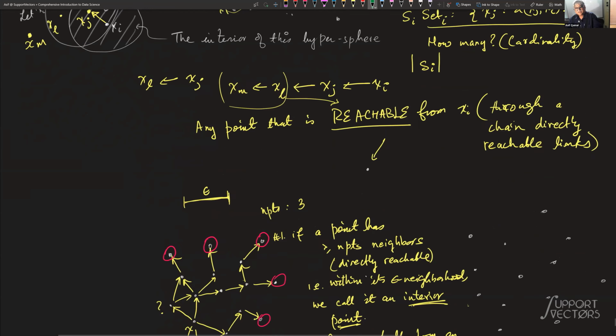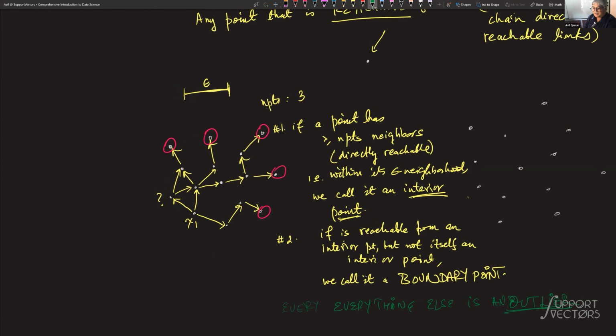So now what do we do? Let's say, just call it an exterior point. No, well, we don't usually use the word exterior. We just call it an outlier. Right. And so now look at this. We have these points, and then you again start with another point here, and once again, you can start making your, well, let me cheat a little bit and add a few extra points so that these things don't look like outliers.